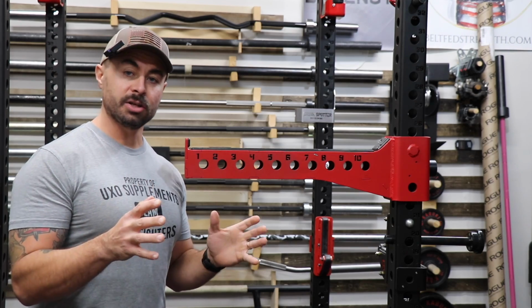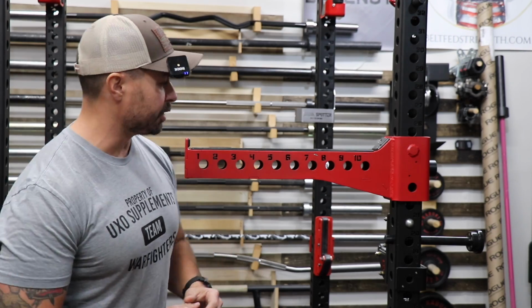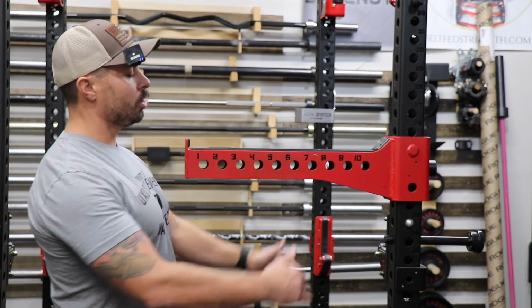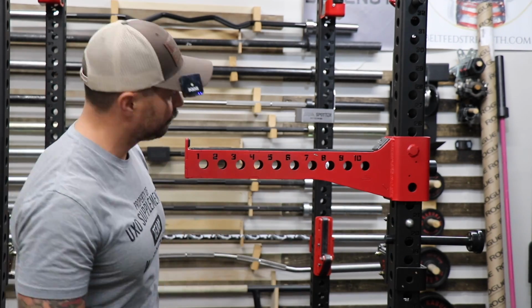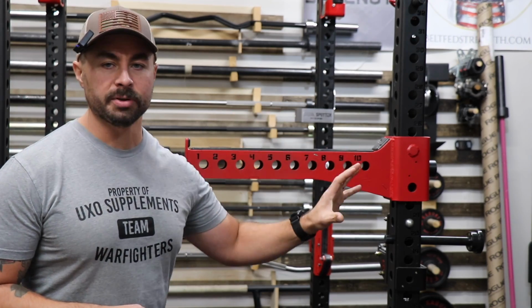What they seek to do is to actually give you that same level of protection, or at least a similar realistic level of protection, but give it to you in a way that doesn't take up as much space on the upright and also doesn't have the gusset, or at least not as big of a gusset. The other thing that the stealth spotter seeks to do is to work compatible with multiple different systems.